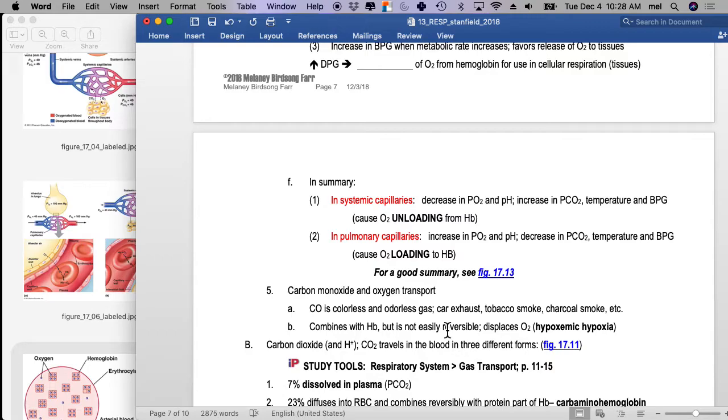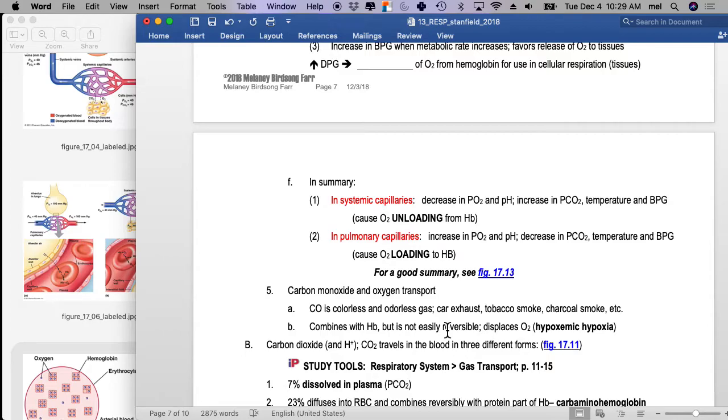Why? A higher pH, because they're blowing off carbon dioxide, right? And not generating as much carbon dioxide. Does that make sense? Okay. They should have a lower PCO2. Pulmonary capillary beds should have a lower PCO2 than systemic capillary beds. Good? And unless they're really, really active in cellular respiration, they should have a lower BPG. Yeah? And all of those things, if true at pulmonary capillary beds, should favor what? Loading or unloading? Loading. Got it?